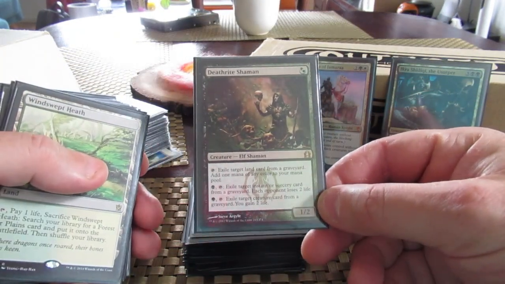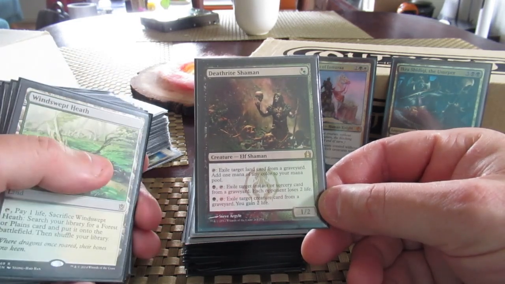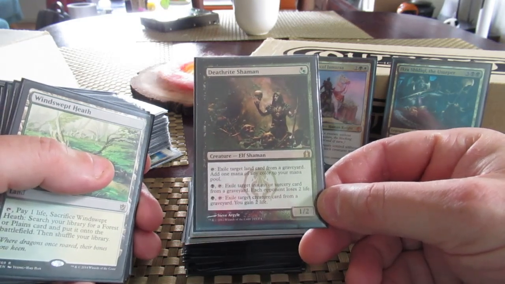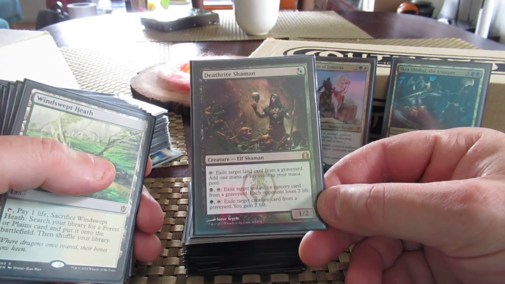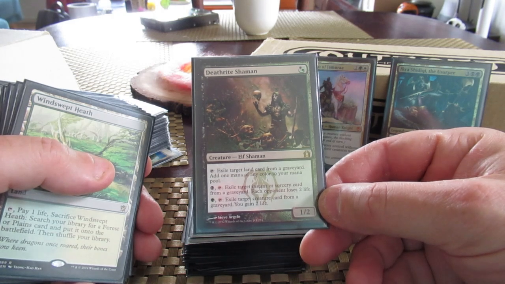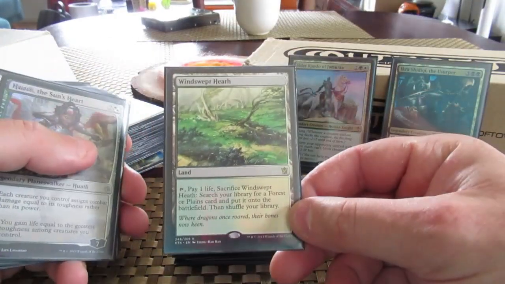Deathrite Shaman. Kind of like Birds of Paradise, only different. He's got all kinds of stuff he can do. And anybody who played Modern before he got banned knows he's got all kinds of stuff he can do, and it's all bad for you. So, 1-2 Elf Shaman. Tap, exile a land from a graveyard: add 1 mana of any color to your mana pool. Black, tap, exile target instant or sorcery card from a graveyard: each opponent loses 2 life. Green, tap, exile target creature card from a graveyard: you gain 2 life. So every turn I can do something as long as things are dead.